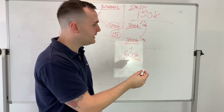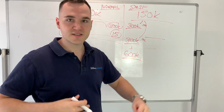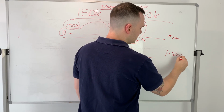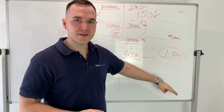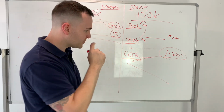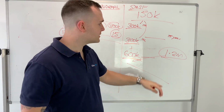So you've got 600,000 worth of property, and over 15 years, let's just say the property doubles in value. Some properties double in 7 years, 8 years, 10 years. Let's just say 15 years, they double. So 600K would be worth 1.2 million. Not to mention over 15 years, the loans would have gone down, maybe half or 30 or 40%, depending on the loan cycle. So the loans would have gone down, the values would have doubled from 600K to 1.2 million, and you've got about $1 million of equity, whereas without leveraging, you've only got 150K doubled to 300K. So you've got 4 times the amount of wealth behind you.